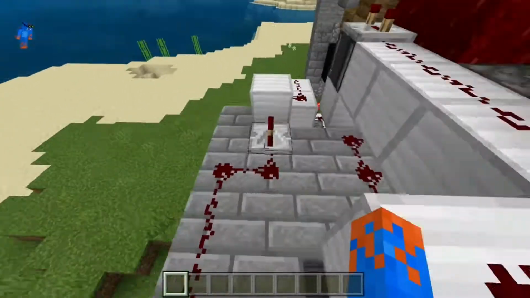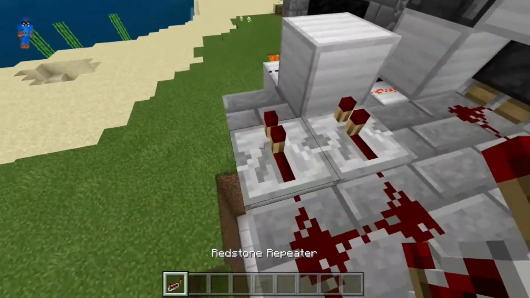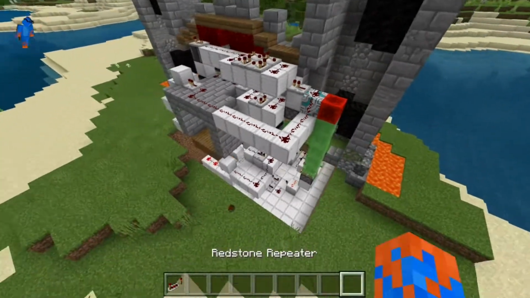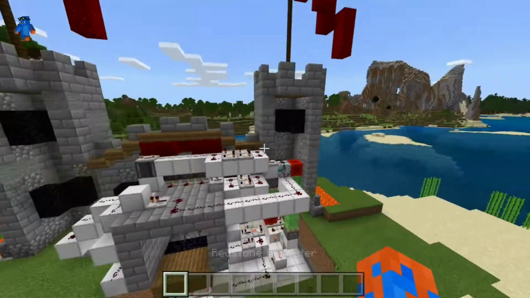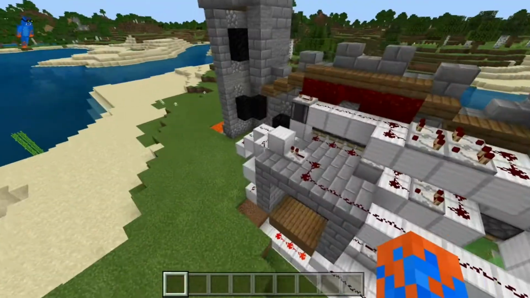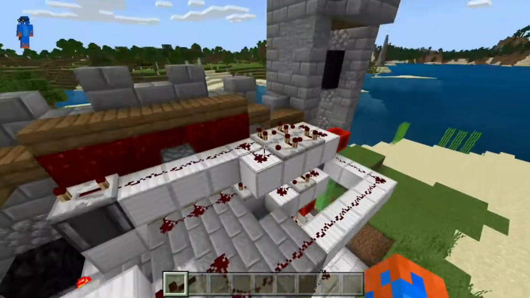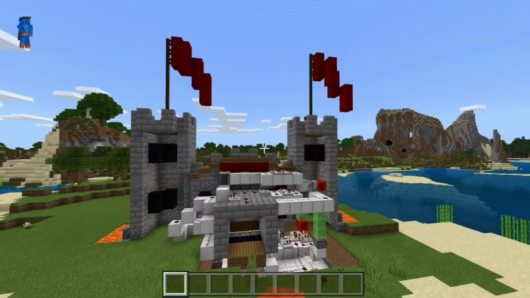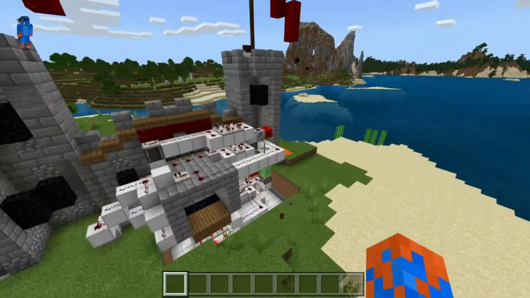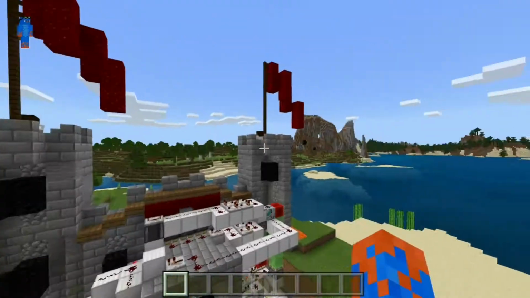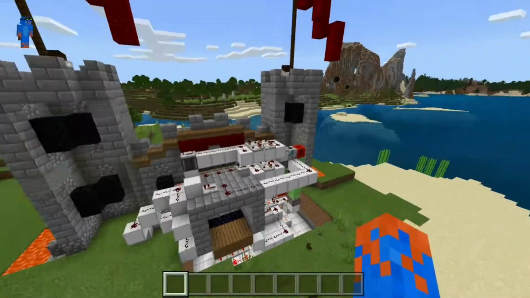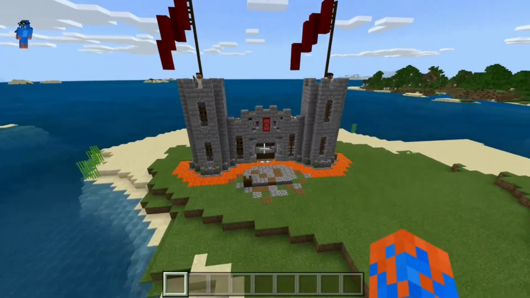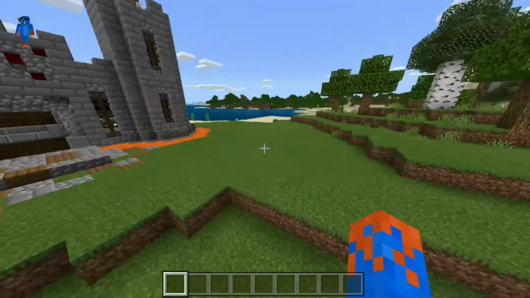Now, ideally, you'd want to use repeater pulse extenders instead, but it's a pretty weird system since I needed something longer than a repeater pulse extender, but something shorter than a double comparator pulse extender. So maybe in the future, if I try to compact it, I can invent some sort of new pulse extender technology or something. I don't know. But yeah, that is pretty much all of the explaining that I can think of doing for this thing.